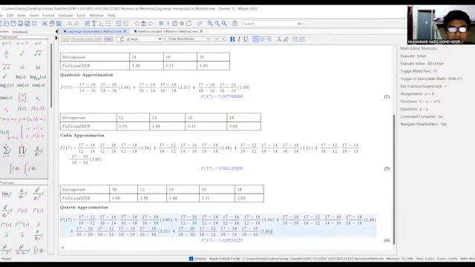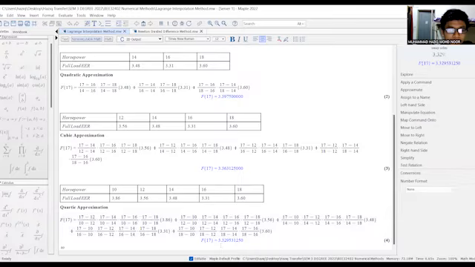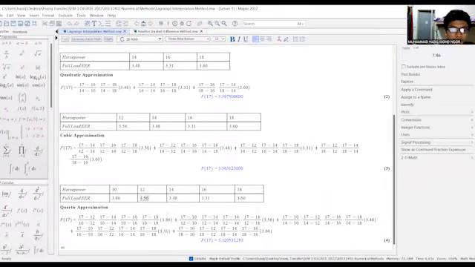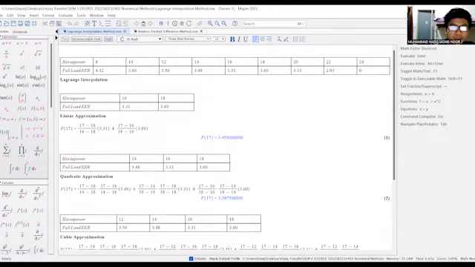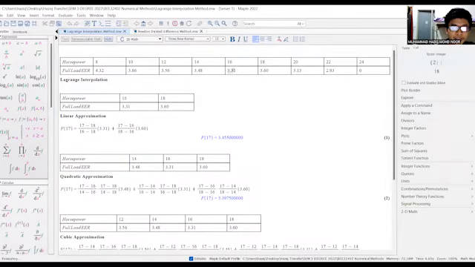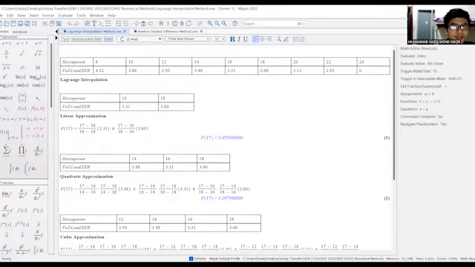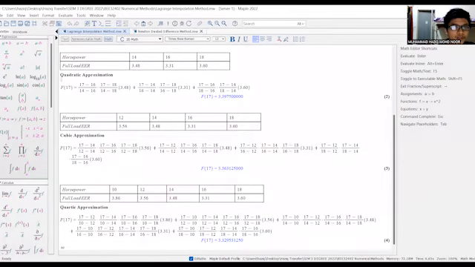And for quartic approximation, we set X to the power of 4. Input all the Y values to the formula with the A, B, C, D, E, X and Y parameters. So we get 3.3295, which is also logical, between 16 and 18. So that is the Lagrange interpolation using the software method.